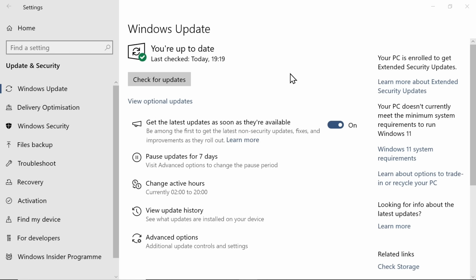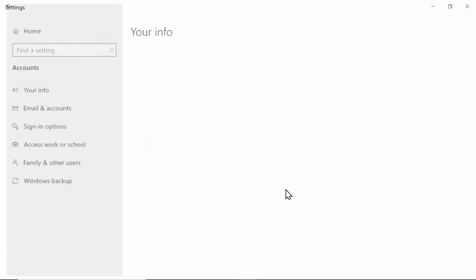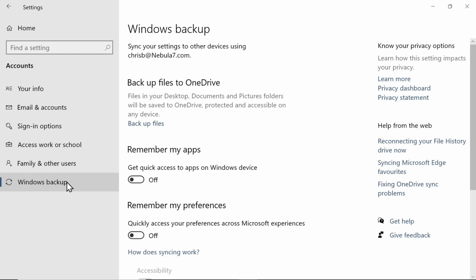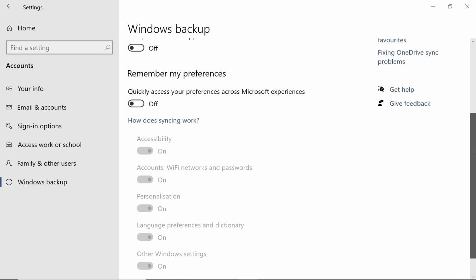And so we've ended up here with a Windows 10 PC enrolled in extended security updates for no payment and with very little data shared at all. In fact, the only data shared was settings and account information at the point of enrollment, and I'm certain on this computer the only account logged into was the Microsoft account. So Microsoft have just got a copy of their own data, which doesn't worry me very much at all. And I'm very pleased that I can now run this Windows 10 PC with security updates until November 2026.